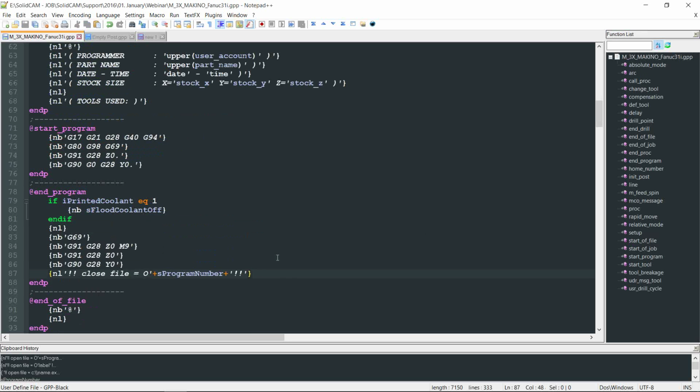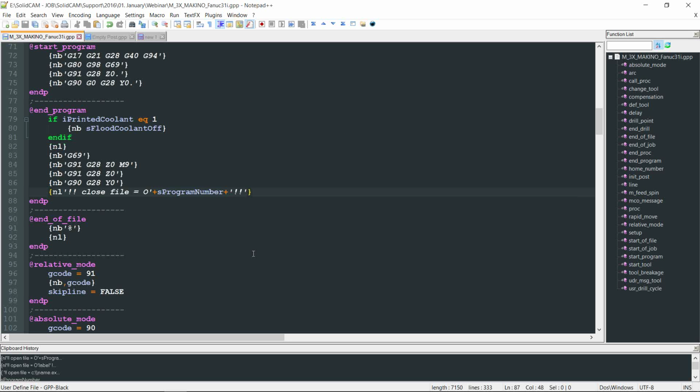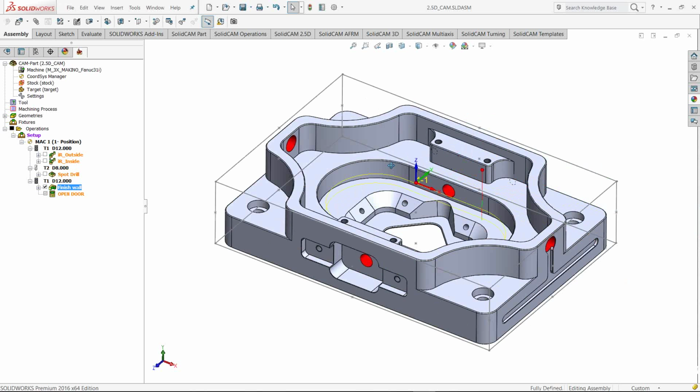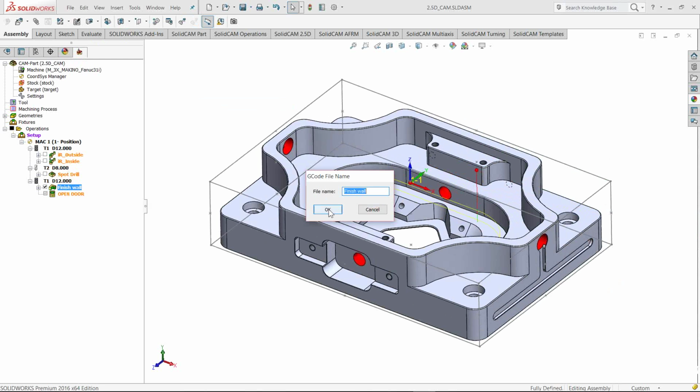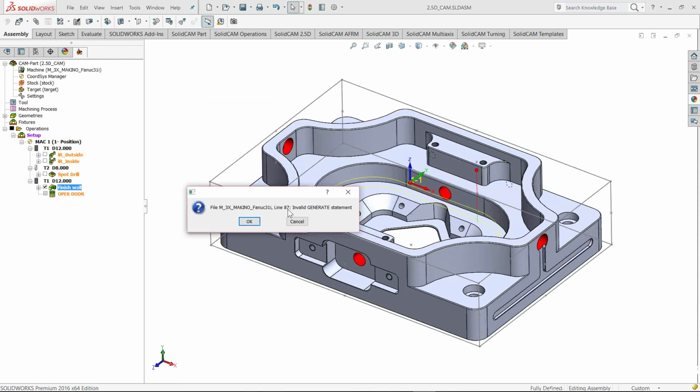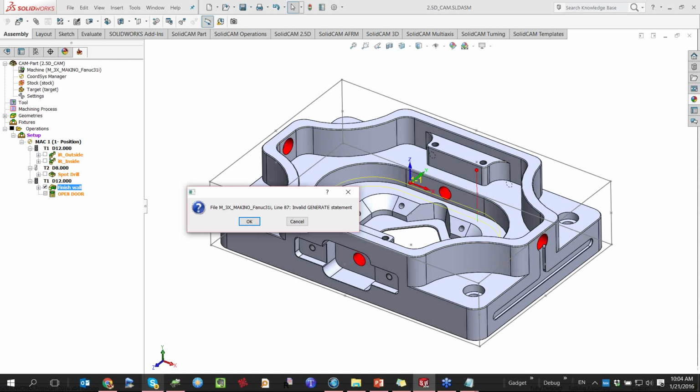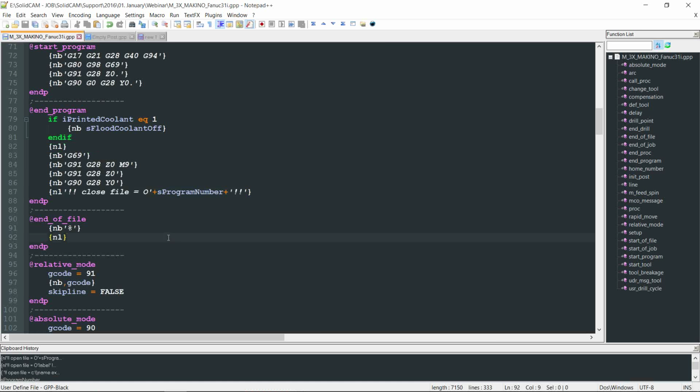Okay, so this was very advanced. Just try to repeat, try to open the trace, try to do it alone, practice, and you will see the results now. If I go to the finish wall, I'll go to generate the Gcode and I will hit generate. Okay, I have some mistake in line 87, let's go there and check it out.